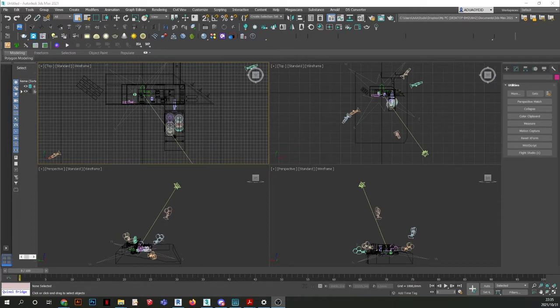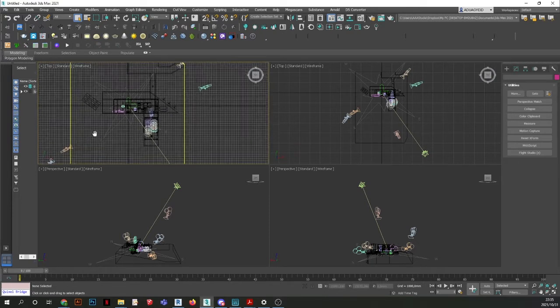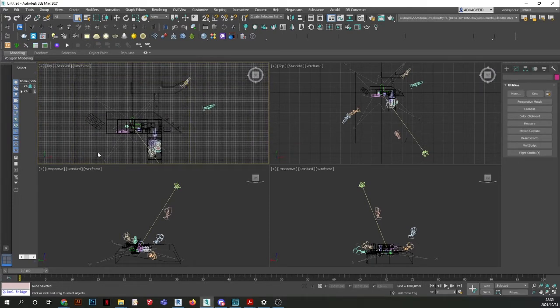In our previous tutorials, we had a look at Corona for 3DSMAX and Corona Render, and we looked at the basic introduction to 3DSMAX and how to navigate your way around it without being intimidated by all these buttons.